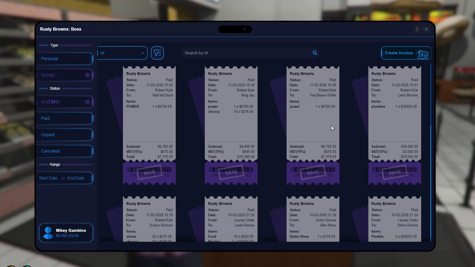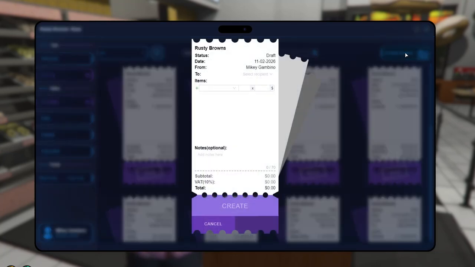So if you ever need to look at some examples of these, this is how you could go about doing that. So let's say you have a customer come in and they want to order something. You're going to go to create invoice. There's a couple little tricks to the invoice billing if you've not used this before. So you're going to ask for the customer's name.